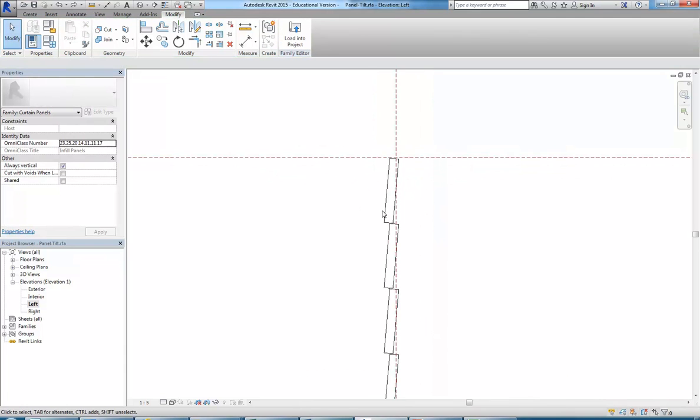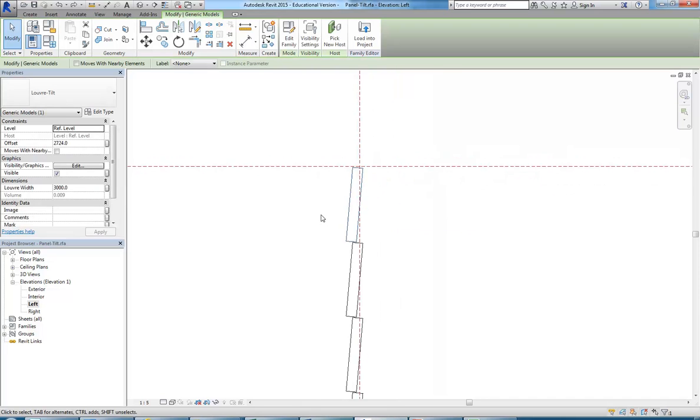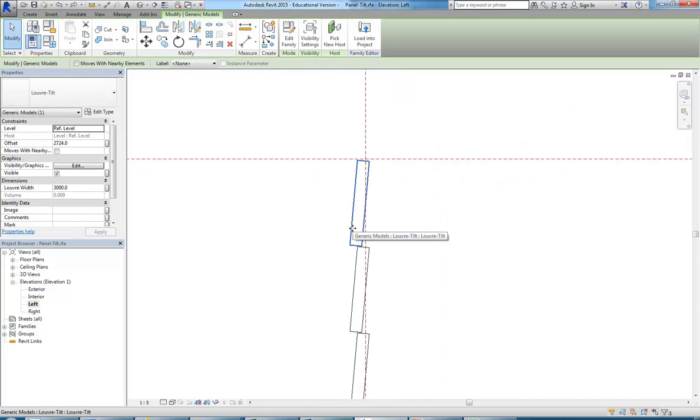But the other thing I wanted to show you here, and this is really what makes it all work, these louvers are a family as well. So it wouldn't work otherwise. If you tried to just model the louver object in the same file as the curtain panel family, you wouldn't be able to make it adjustable. The angle wouldn't work. It would fall apart. Because if you try to rotate a solid in a different plane, from the side particularly, it's very difficult to have that rotation in an elevation plane at the same time as you're changing the height and doing other things and changing the width. Revit just won't cope with it.